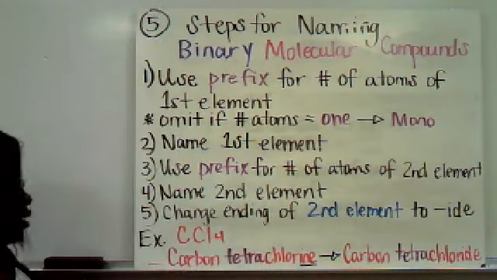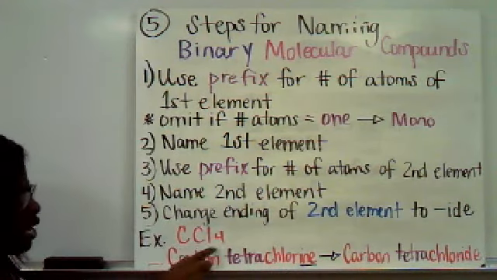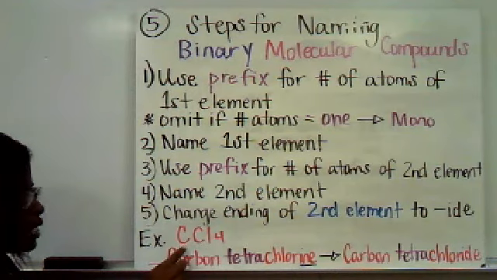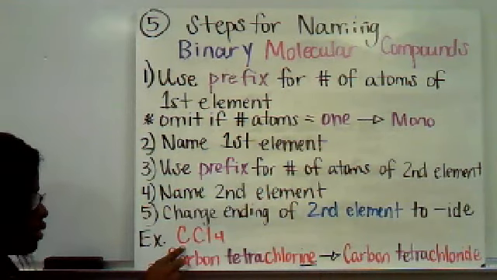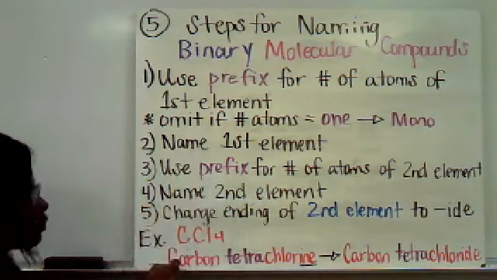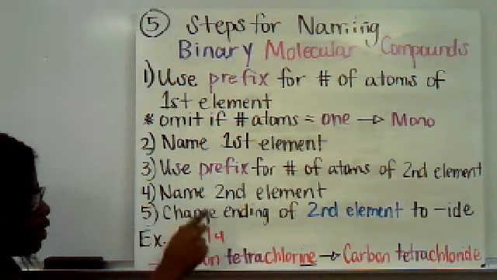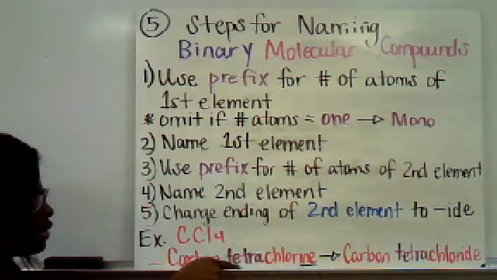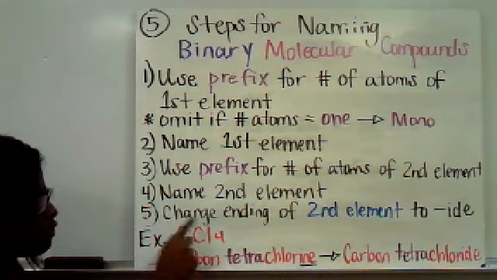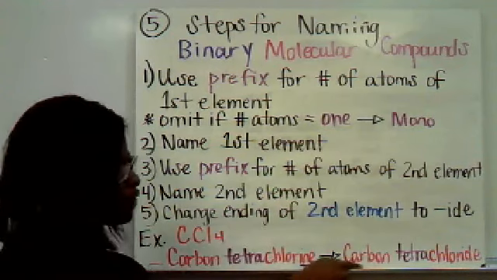So if you look at your example, you have CCl4, all in red, all nonmetals. So carbon and chlorine, both nonmetals, but carbon is listed first on the periodic table. Carbon is in group 14, chlorine is in group 17. So that's why the carbon comes first. So carbon is named, step 2 here. And then for chlorine, we need the number prefix, that's step 3. Then step 4, name the element, that's chlorine, carbon tetrachlorine. Step 5, you're going to change the ending to "ide." So we end up with carbon tetrachloride.